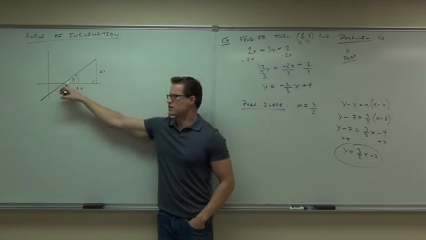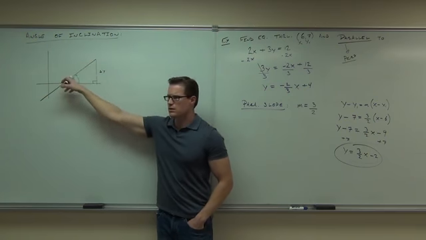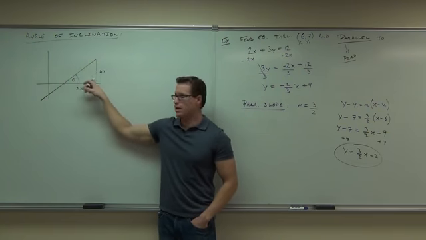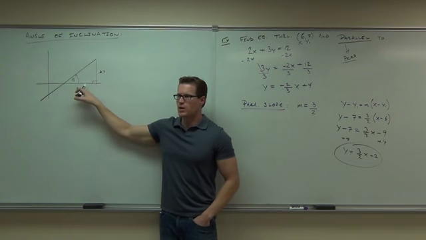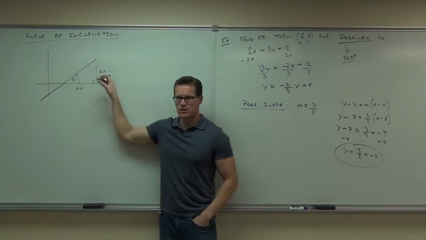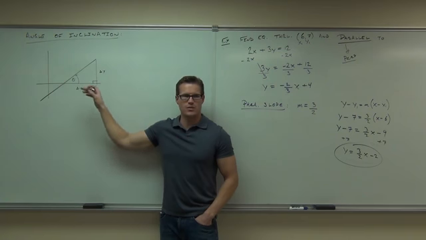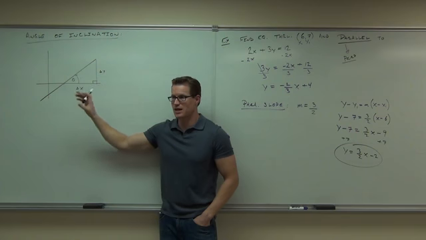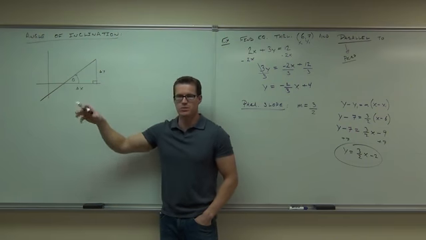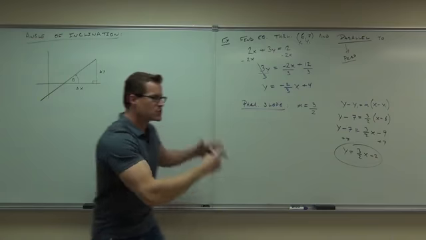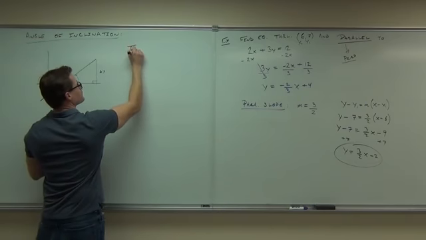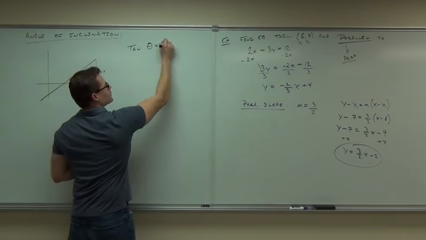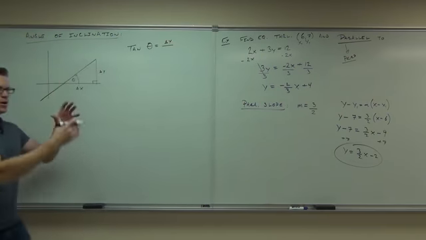If this is a triangle, which it is, what's this side called? That's the hypotenuse. What's this one, according to this angle? That's the opposite. And this one is the adjacent. Which one relates adjacent and opposite? Tangent. Not sine. Sine would be opposite over hypotenuse. Tangent does. Or cotangent, but we don't deal with cotangent. Cotangent's adjacent over opposite. We want to deal with probably the easy one, tangent. The tangent of that angle is equal to the opposite over the adjacent.